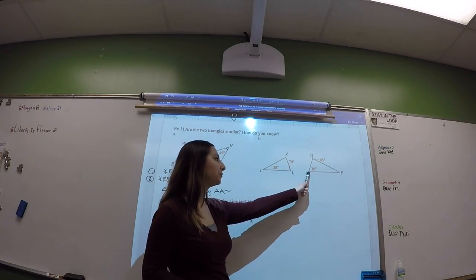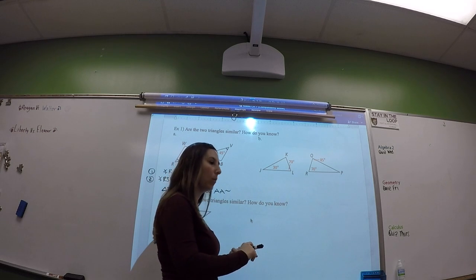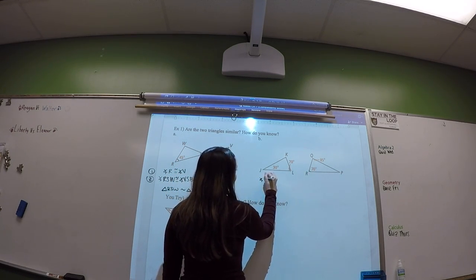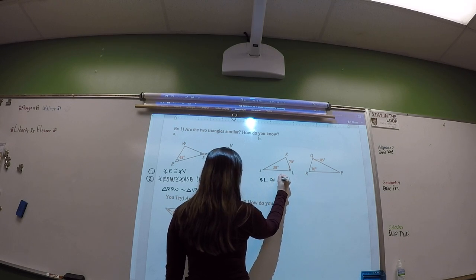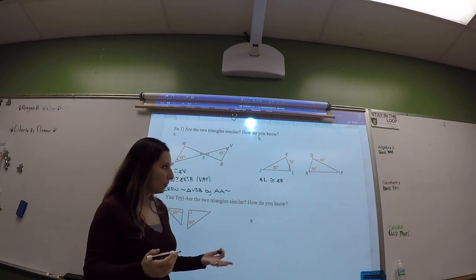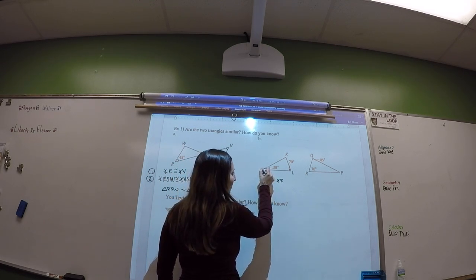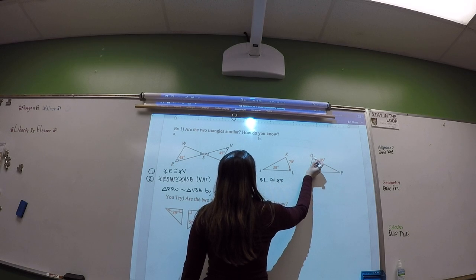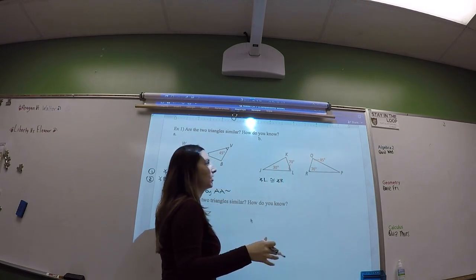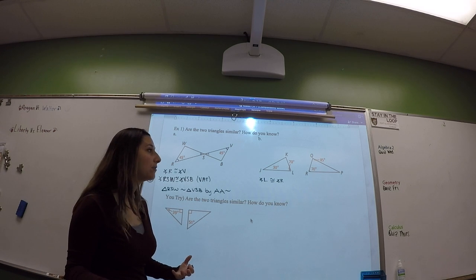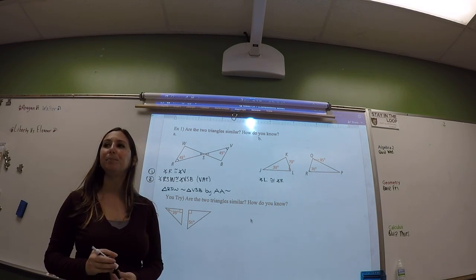So let's look here. We have one pair here. So we know angle L is congruent to angle R. What we don't know is J is supposed to correspond with P, and we don't actually know P. Q is supposed to correspond with K, and we don't actually know K. So we need to figure out what one of them is. What do you want to find? Do you want to find P or do you want to find K? I want to find K.